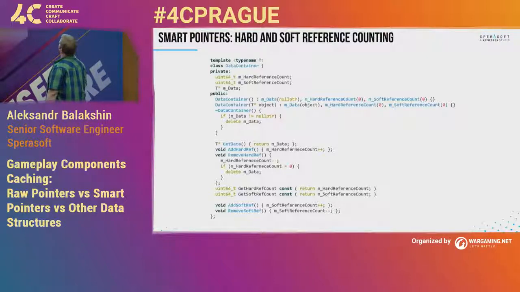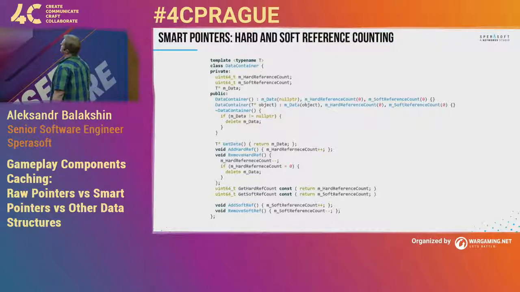We create constructors and add a destructor, which checks if data is not empty and removes it. It has methods for getting data, for adding hard references and soft references correspondingly, and for getting them. The thing is that when we remove a hard reference and check that it equals 0, typo, sorry, we delete the data.